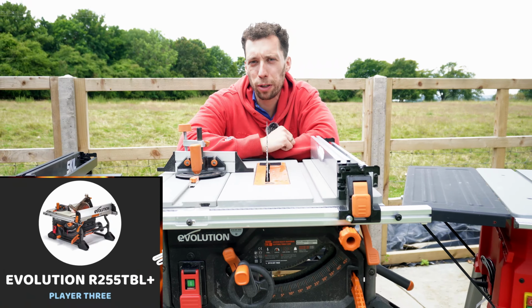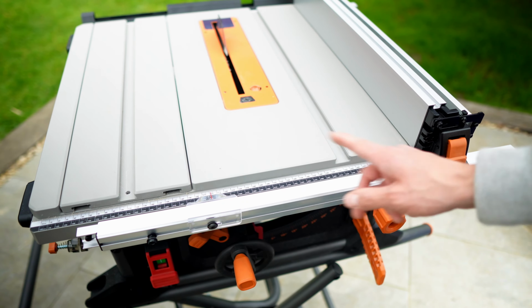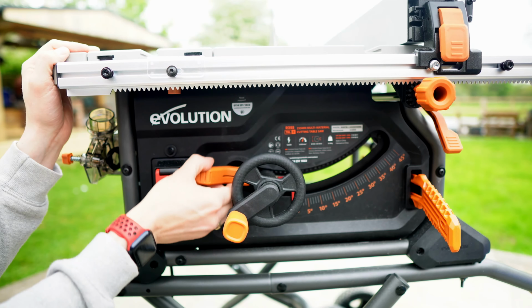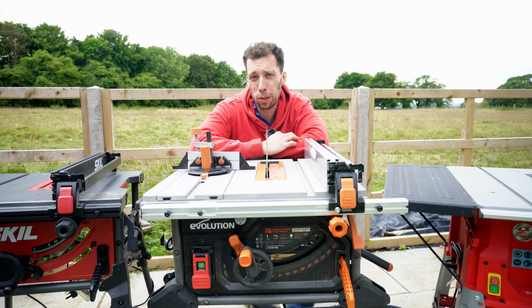Next, we've got the Evolution R255 TBL Plus. It comes packed with a ton of features, and Evolution has really been making strides recently to raise the bar for all budget table saws, and this latest model is no exception.